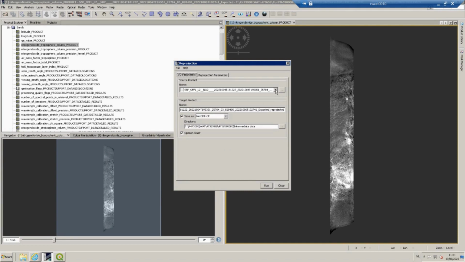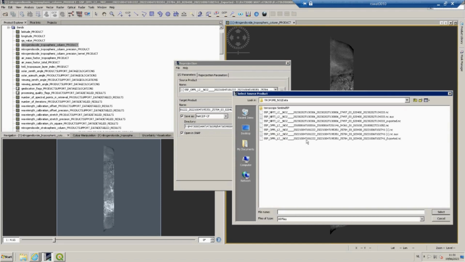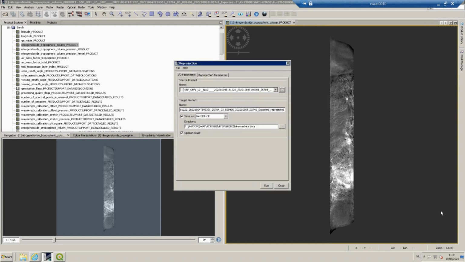Our source product is going to be the exported product. So we browse to where the product is located. We select it. And then we give our product an appropriate name. In this case, it has referred to itself as reprojected. I will leave it like that.